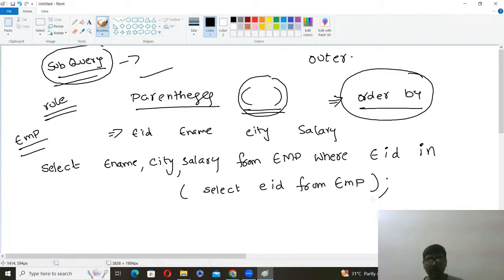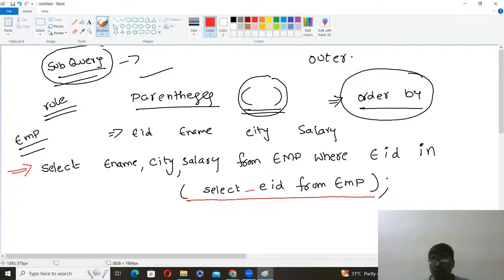I will extend it step by step. Now, what happened? This entire thing is a single query, and the inner part is called the subquery.